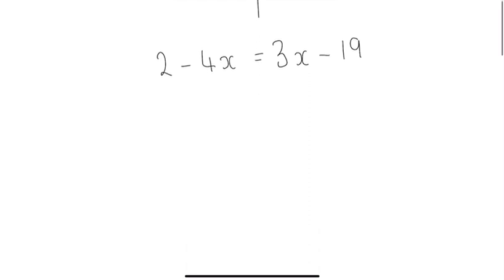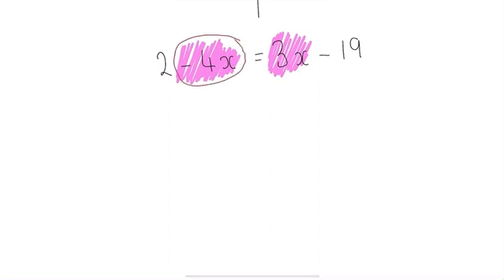This time we're going to do exactly the same, but you can see we have 3x here, but this is a minus 4x. We've got to make sure we're taking into account the sign in front of it as well. Because we've got minus 4x and 3x, the smallest value is now this negative 4x, because obviously it's below 0, so it's going to be smaller. To get rid of it, I'm going to add it onto both sides, because that's the opposite of taking it away.